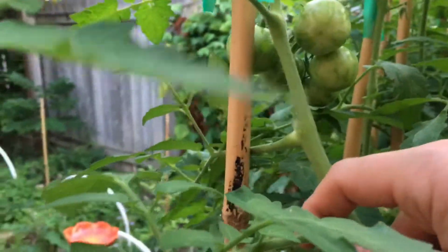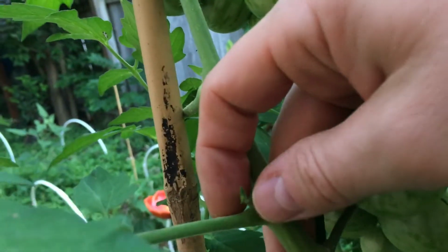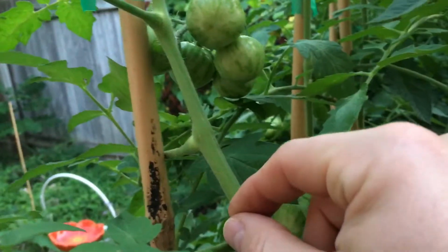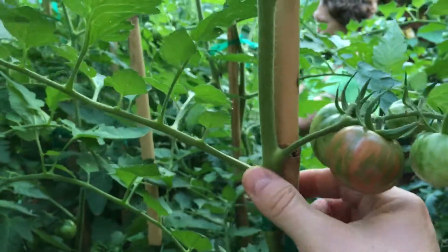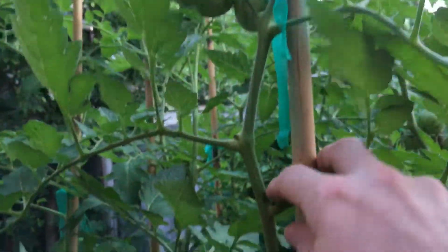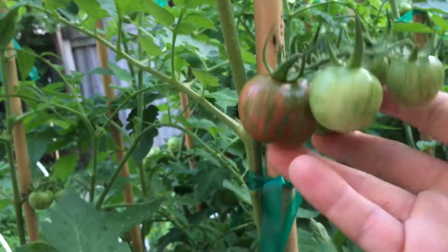When they're real small, you can pinch them off. Here's another one growing on another plant. You can just pinch that off, and that'll keep the plant from producing literally another vine. That's what it wants to do here, make a whole new vine, and then that new vine's going to steal energy and resources and overcrowd your whole thicket. In our case, we got a pretty thick stand of tomatoes without all those extra vines. If you have all those extra vines, you just can't manage it, and you get less fruit.